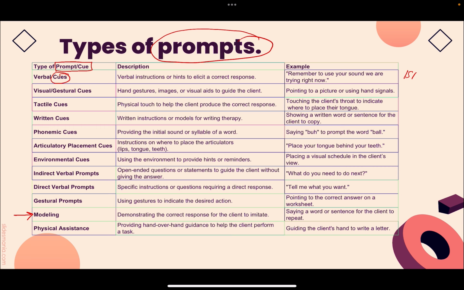We don't want to model necessarily if that's not the level of prompting that they need. If they're at the level where they need that level of prompting, that's great. Some people need a model. So we have brand new aphasic patients or brand new TBI clients or early intervention kiddos where they need that model, really are dependent on that model in order to be successful. Then you give them that model. But we know that, right? Because we've done dynamic assessment, because we've looked at our data, we're helping our clients. So we know whether they need the model or not.